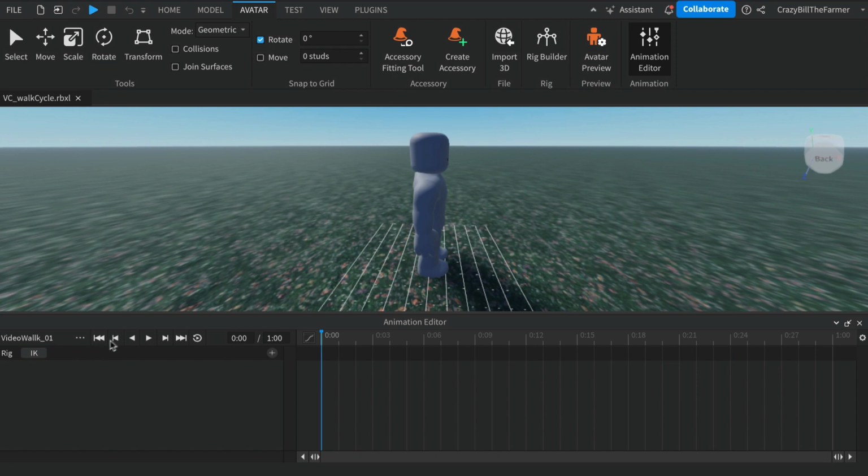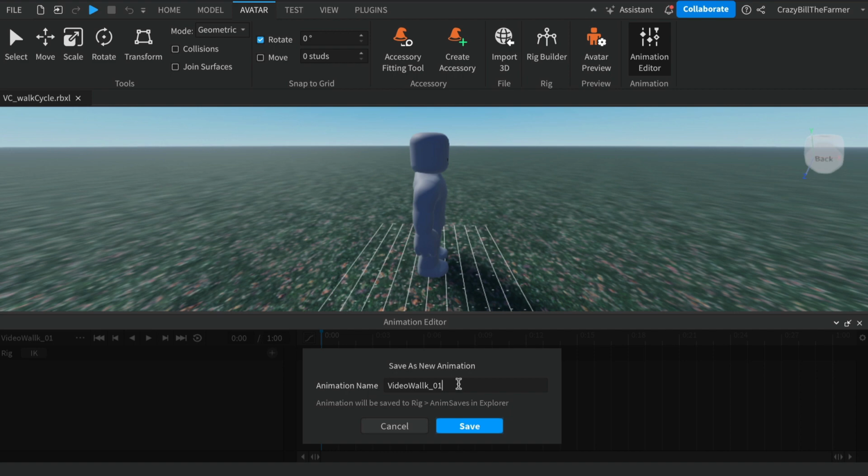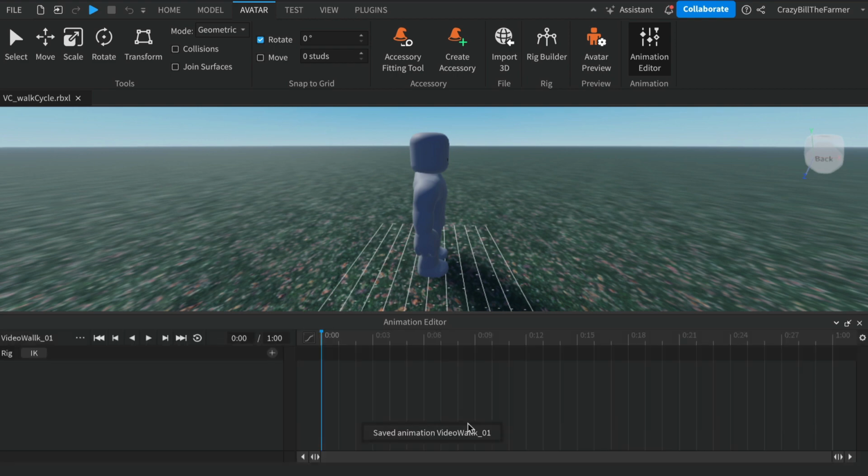Okay, now that we have our controls under control, so to speak, come over to the three dots and left click on that. This is the menu for our animations, and I'd like you to immediately come into Save As and click on New. And now I've already got a name in here. You can type in your same name that you had before and click on Save.